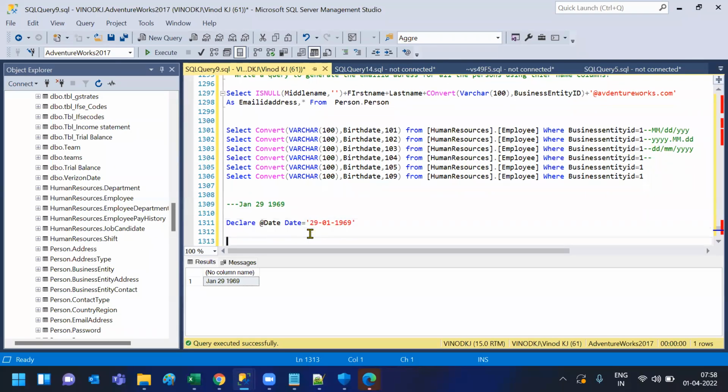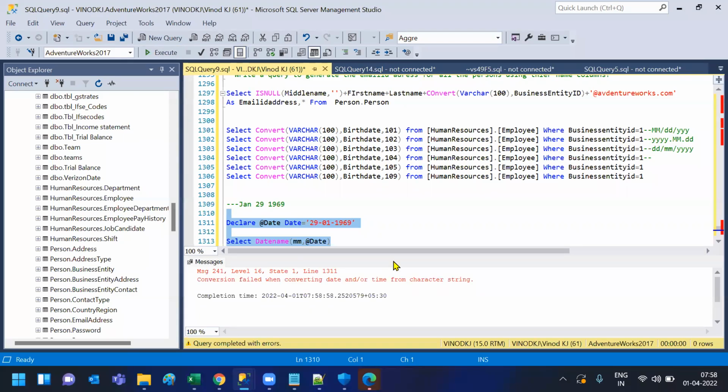By using DATENAME. Select using DATENAME. What is the interval? Yes, sir, MM. Then @date means what exactly will it give us? It gives an error, conversion failed.